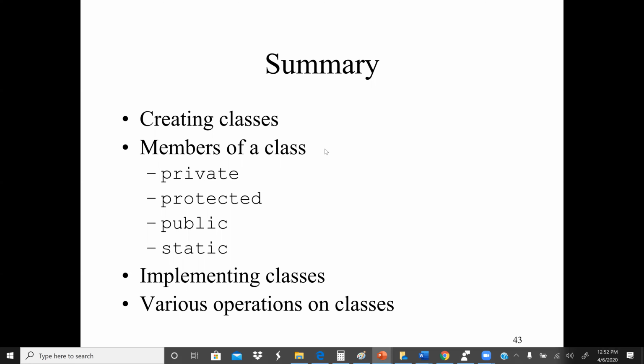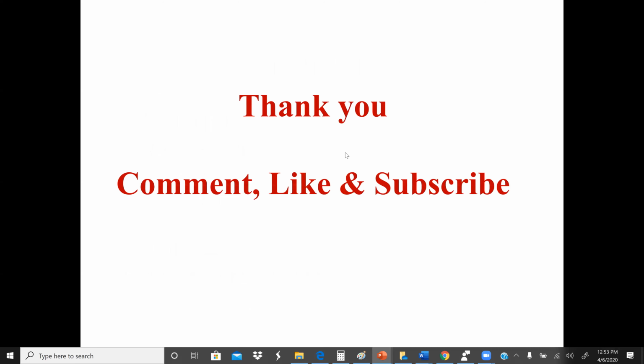So in summary, in these lectures, we learned the basic concepts of classes and object-oriented programming, what a class consists of, and how to implement the class. Normally a class consists of 2 things: data members and methods, and how to implement both. In our next lectures, we're going to have lab work on it and maybe go through some code.